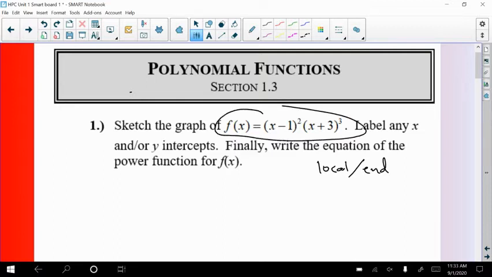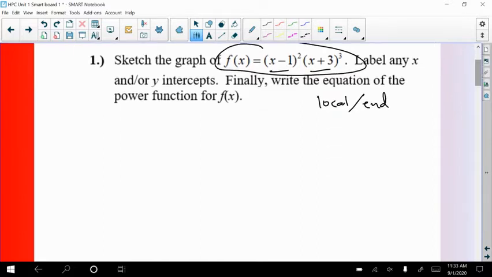So this very first function, I know that there are two x-intercepts, one at 1 and one at -3. I know that because those are the values that make those quantities equal to 0. As I sketch this, that's my starting point. That's what I would refer to as the local behavior, what's happening near some points. Definitely at x equals 1, we know there's a 0, and at x equals -3, there's another 0.